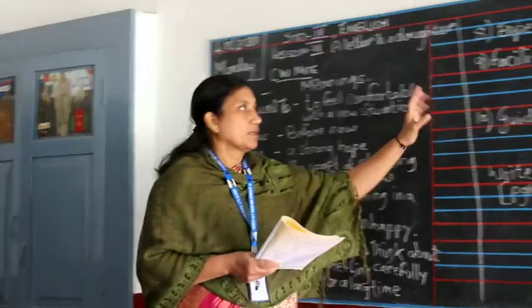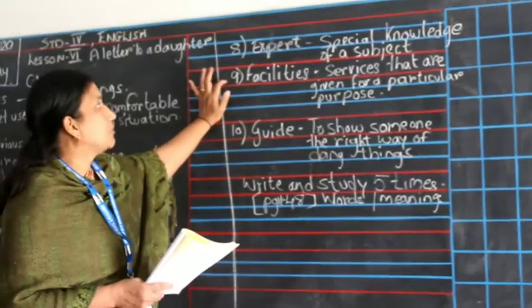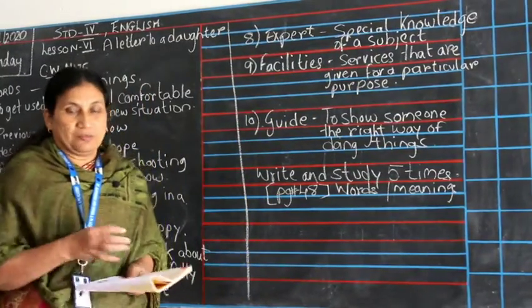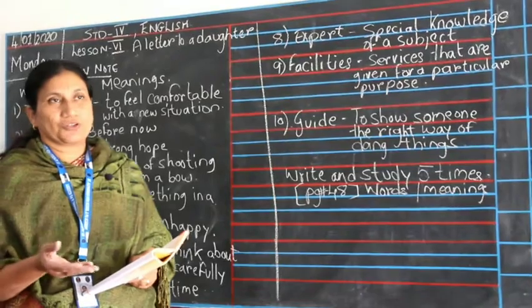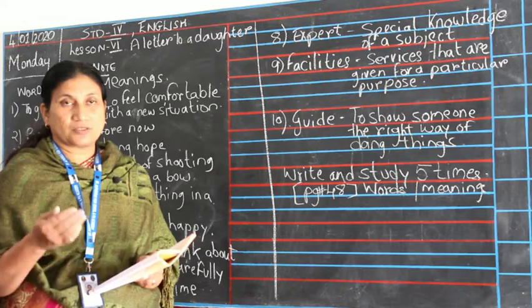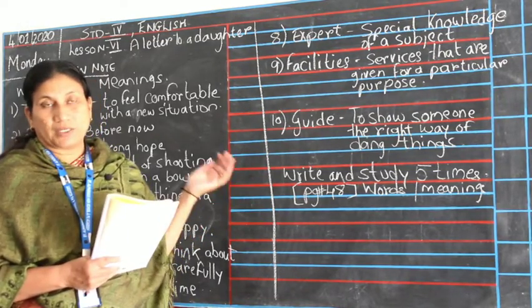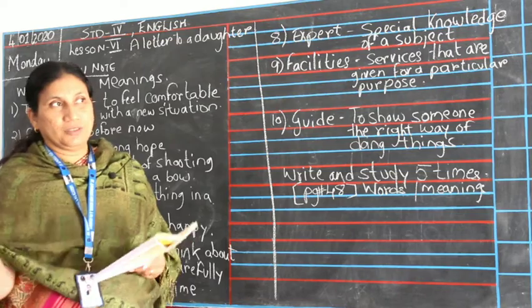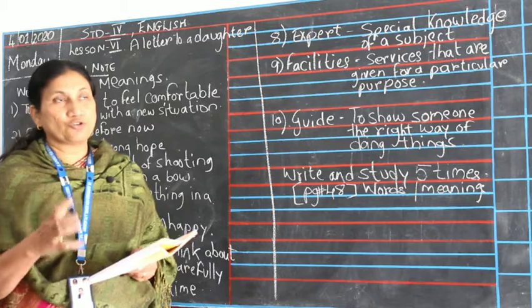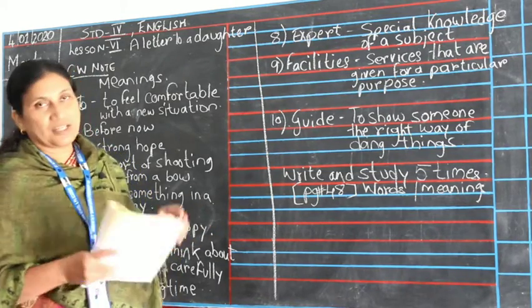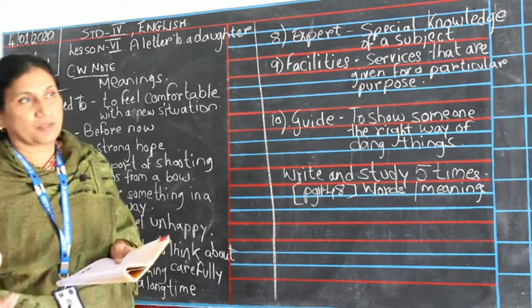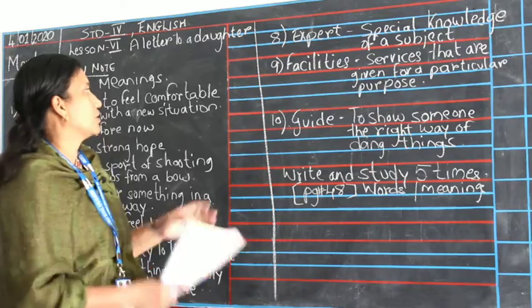you concentrate on that thing so that you know you're doing it correctly. Now coming to the eighth one, children, expert. Expert means a special knowledge of a subject. You might be expert in playing football, fine, boys. Girls might be expert in skipping. Girls might be experts in drawing. Boys might be experts in playing cricket. So there are certain things that you have knowledge about. You know how this thing has to go about it. So then you become an expert on it. So when you study, you choose your subject. When you take a particular subject, you become an expert on that particular subject.